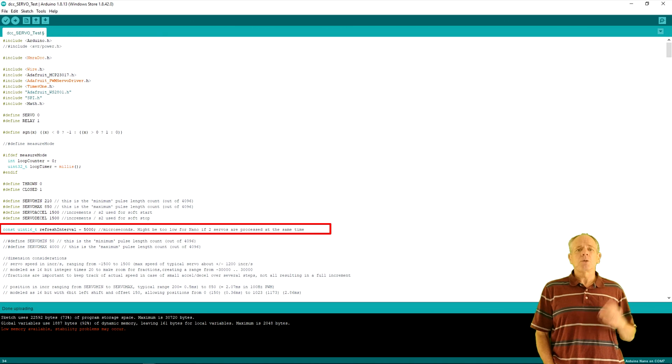The execution time of the status machine function for one servo is about 2500 microseconds. So, if you run more than three servos simultaneously, there will be a slowdown caused by the processor load. If you change the refresh interval to 10,000 microseconds, you create room for running more servos simultaneously, but with lower resolution on each movement.